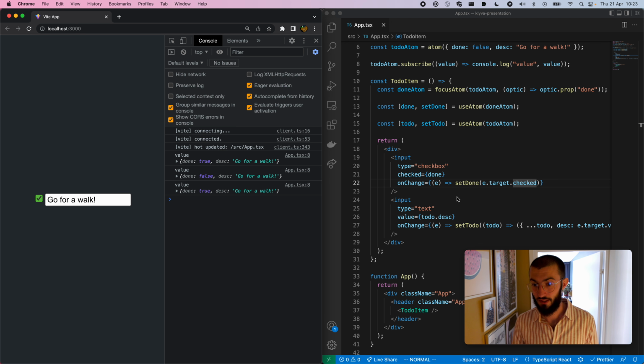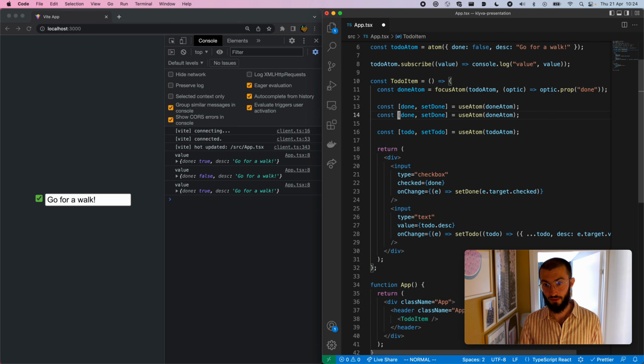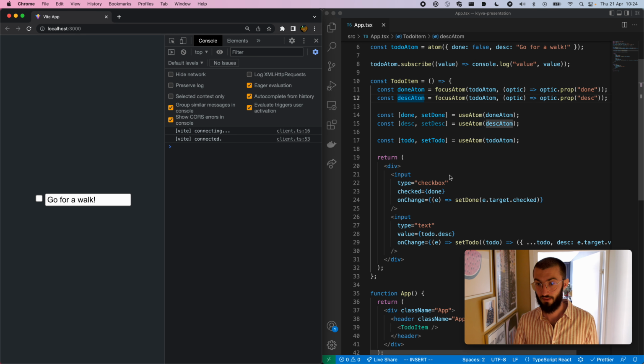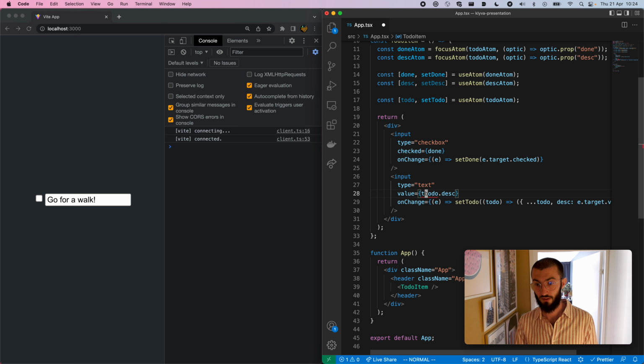So let's give the description the same treatment. But descriptionAtom instead. Like this. Seems to be compiling fine. Let's switch it out down here as well.